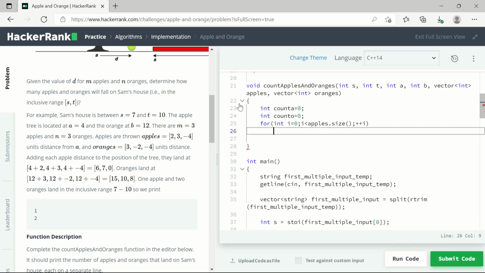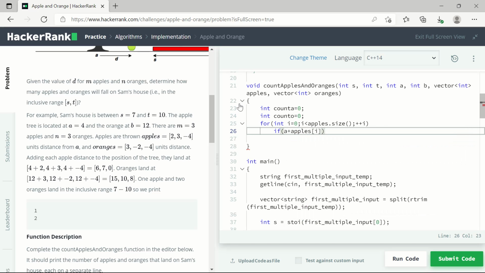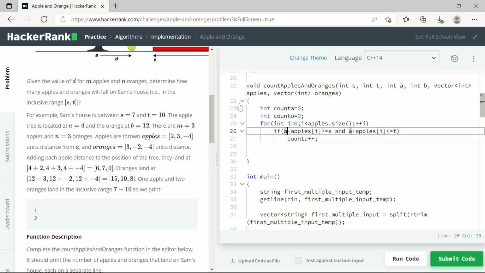Now, as we were adding different distances to the location of the apple tree and orange tree, here I will be directly checking the condition. If the element coming in the apples array is added with A, and if the value is greater than or equal to S and the value is less than or equal to T, that means it is falling within that range, we are going to increment the variable countA.